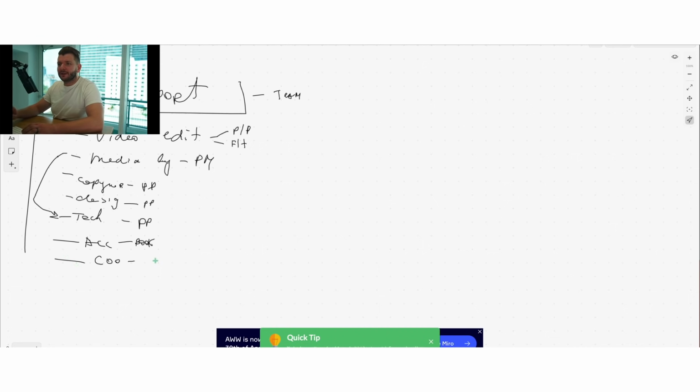And then generally you want to have a chief operating officer, someone who's overseeing the whole operation, seeing how it can be streamlined, making sure that all of the main KPIs are met, and that each person knows exactly what to do. And over time you might want to have a hiring assistant, or even a head of HR, right? That person would be responsible for hiring. Depends how fast you can scale.